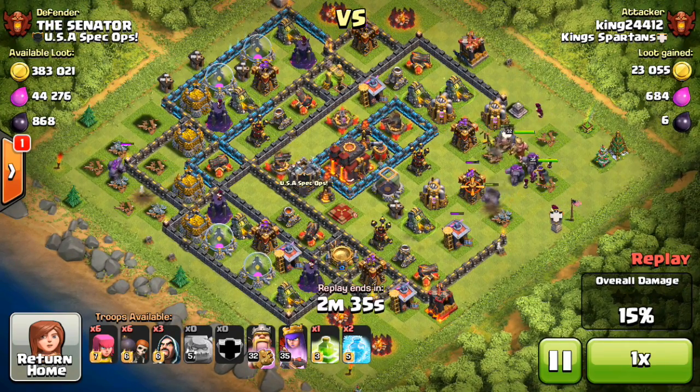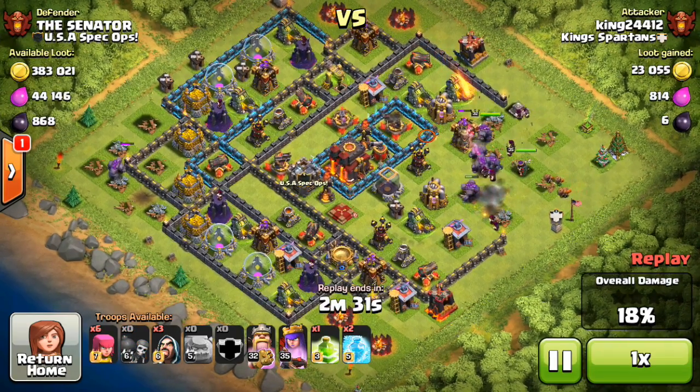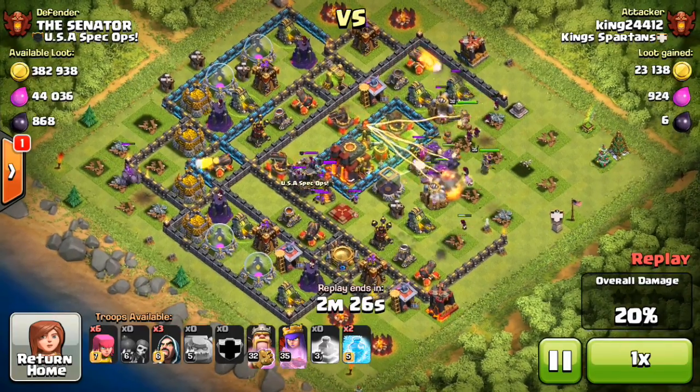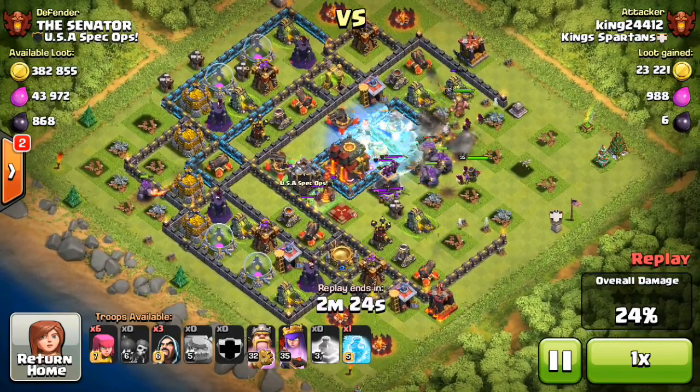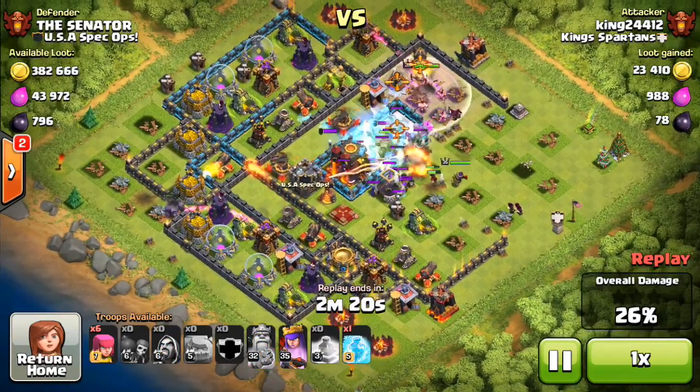Very unfortunate. But anyway, on the other side, I dropped down 4 golems and my clan castle, which had a golem in it. And then once they're in the base, I actually dropped all of my wall breakers to get to that centerpiece, and it works because the golems took over the Inferno Tower, and now it's all havoc in the middle of the base.